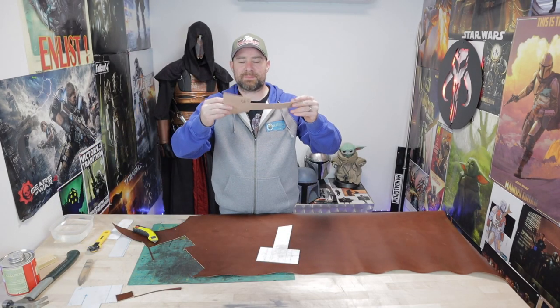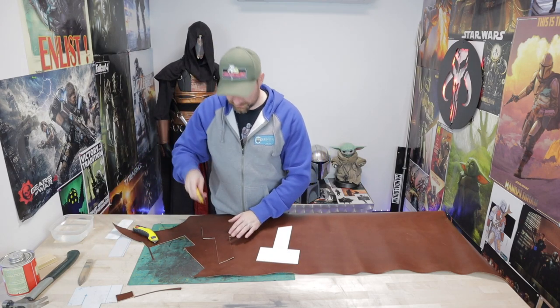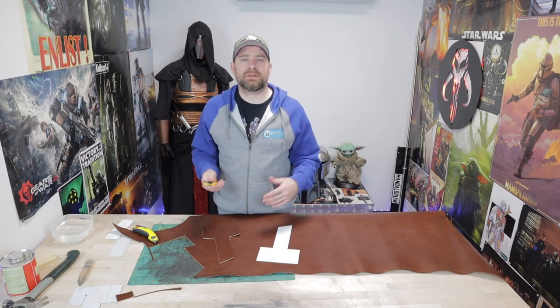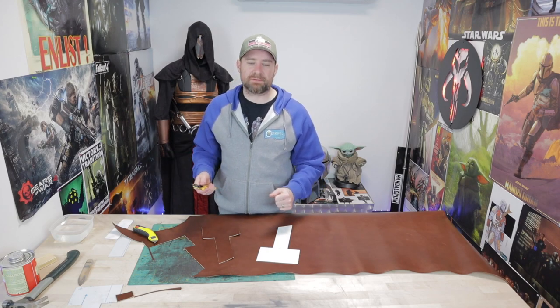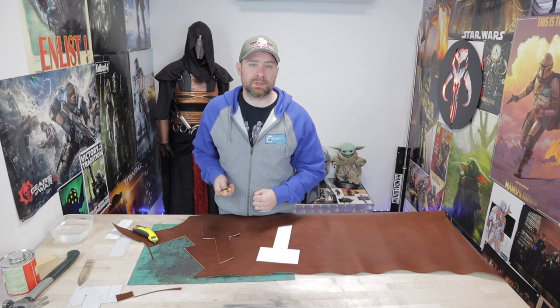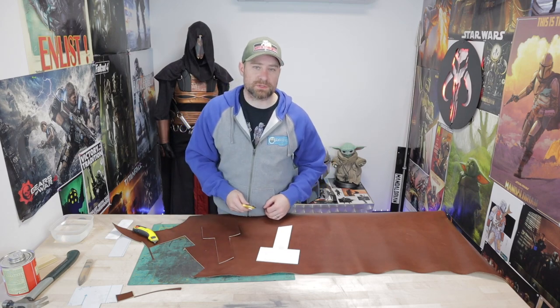All right, I got my first piece cut out. Now you'll see me with this cutting towards my hand. You probably shouldn't do that. I trust myself doing it. I've got steady hands. I've cut a lot of stuff. I have cut myself before, and you will too if you do it. So just be warned, you'll probably cut yourself if you cut towards your hand.